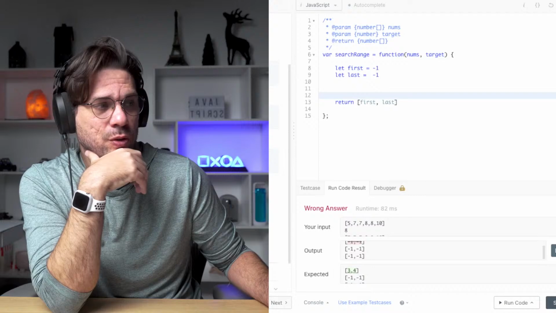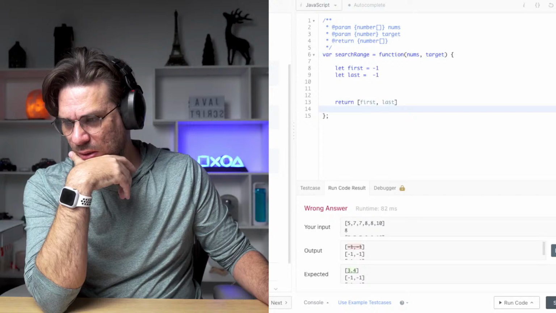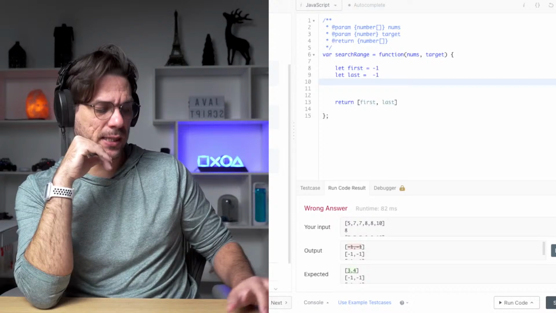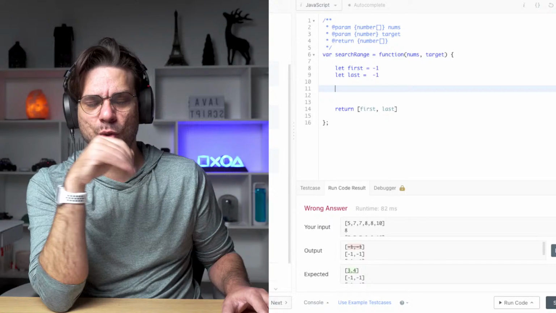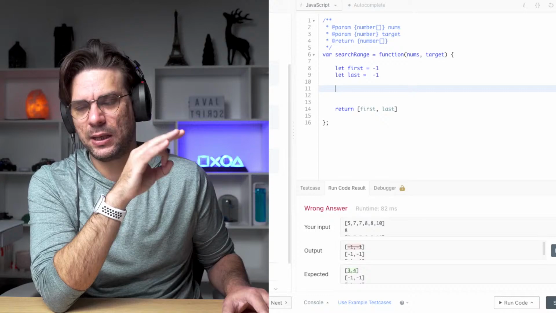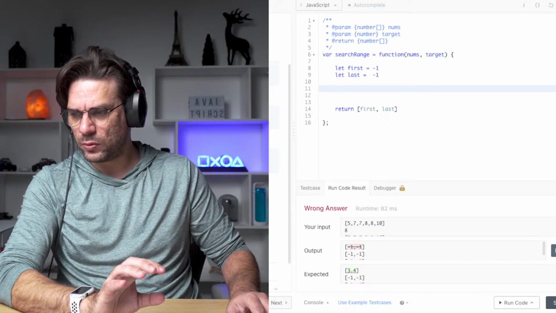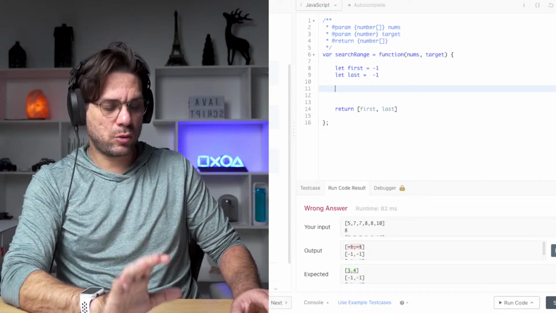All right, so what else? If found is equal to true and nums is equal to target, position one receives I and found true. Okay, so the way that I would approach that, we need to loop through the elements, right? Let's do it with this approach and then we see if we can improve that, okay? We need to find one and find two, and set true and set I. Let's go with this approach.